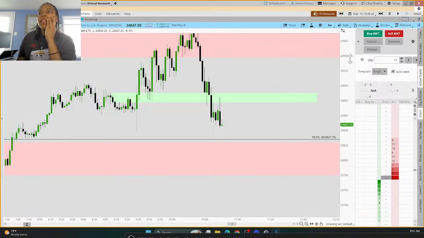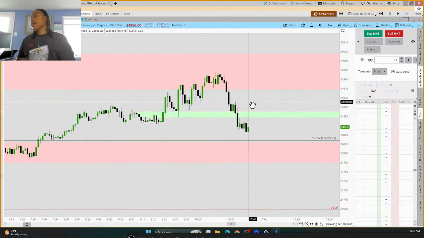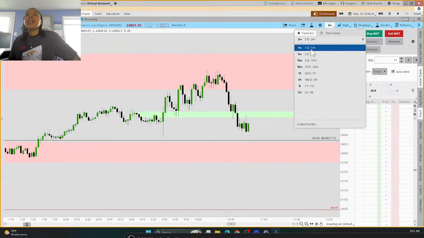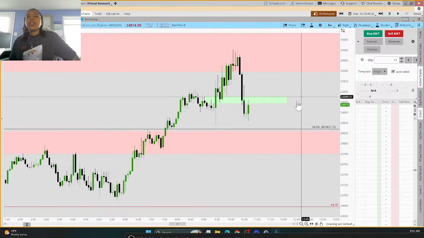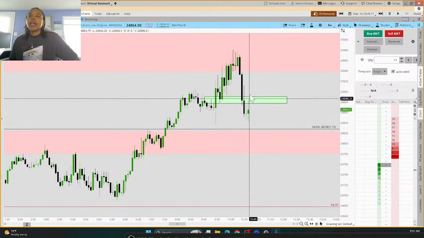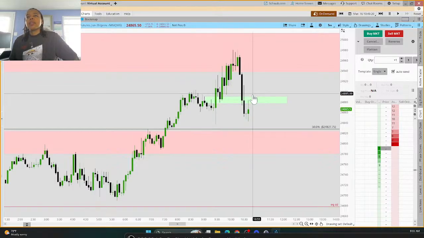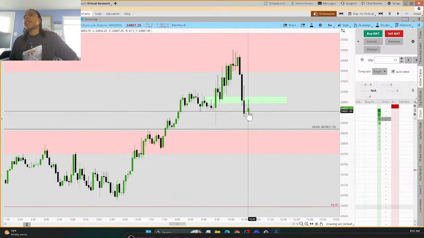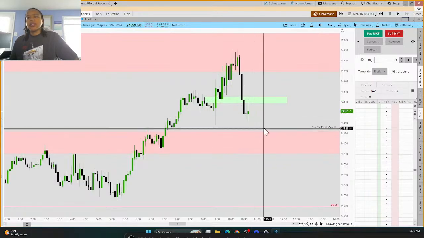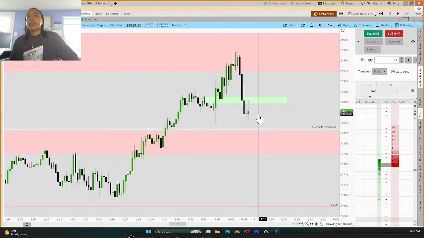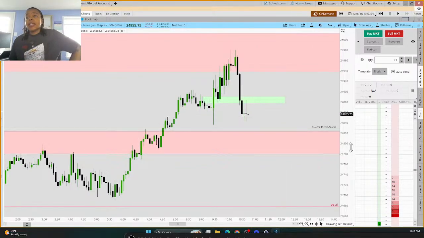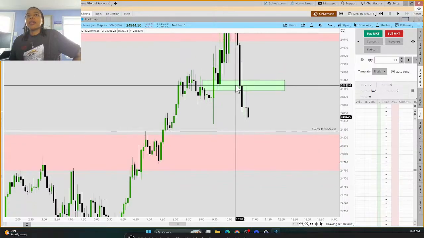Damn. That's what I'm struggling with lately: do I take the entry on the 5 minutes? Sometimes the 5 minute is better, sometimes the 2 minute is better. Right now, I'm going to wait for the 5 minute because I like the rejection. So once this 5 minute candle closes in 30 seconds and we get a nice down close candle through it, I'm going to drop an entry right here, stop above here, and I think that'll be like a 2 minute, but damn, look at that.